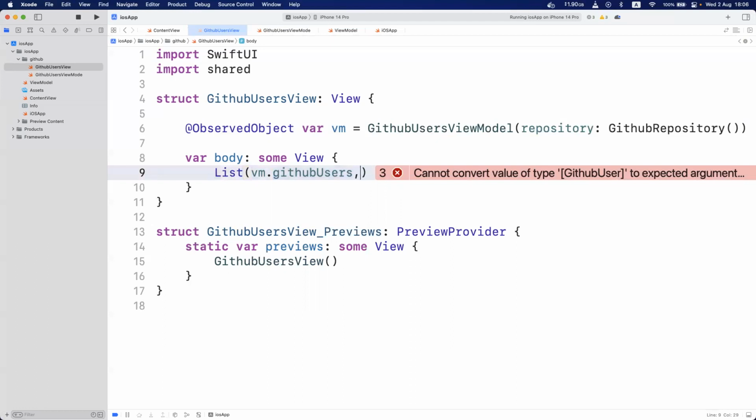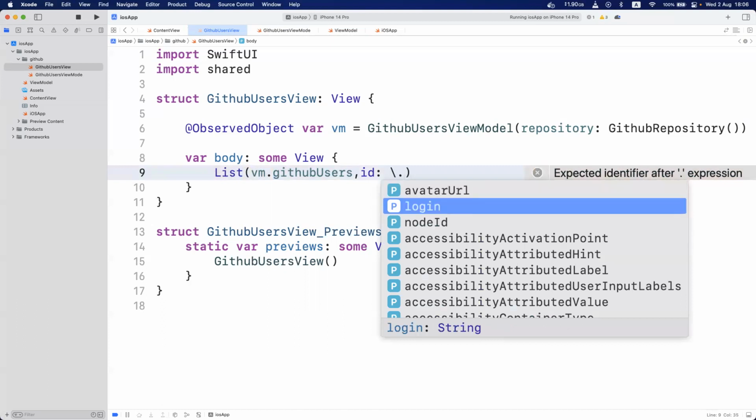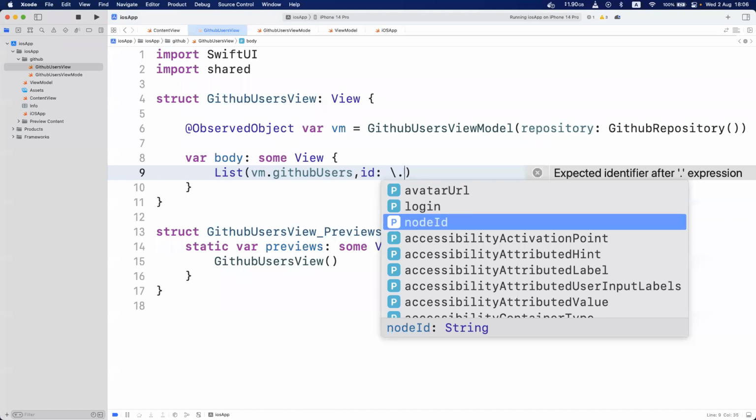And the next thing, we need to provide the ID. I will say, what is the one item that we can find in the variable which is more identifiable. So we have the avatar URL, we have the login, and we have the node ID.